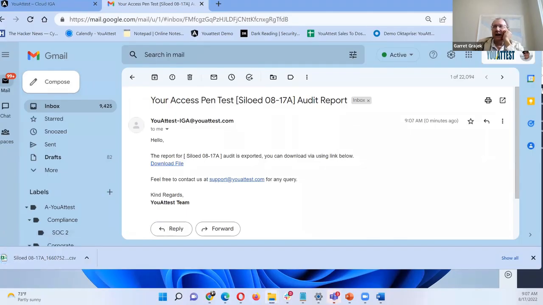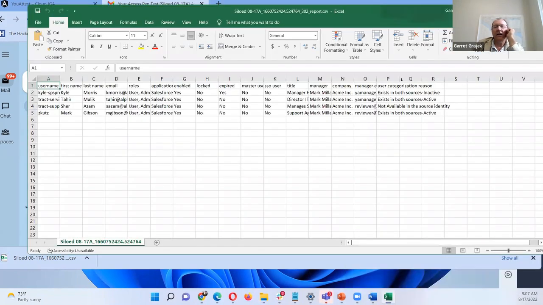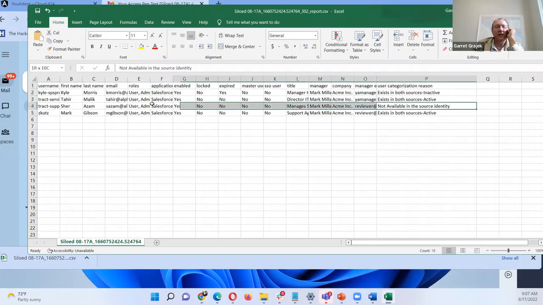I literally have a report here that says straight out that this user, Shirazam, is not in the identity store of record user ID. So let's also check groups while we're at it.